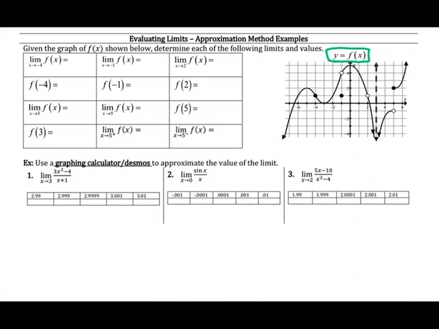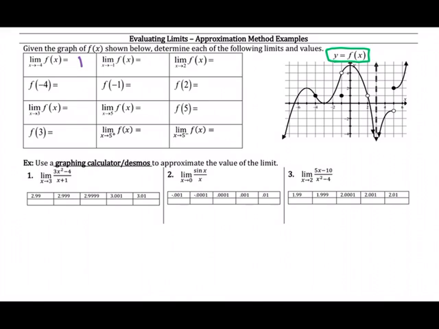This first box up top says the limit as x approaches -4. So what I'm going to do is look at my graph and look at what's happening as I get close to -4, both from the left and from the right. As I get close to -4, both from the left and from the right, I'm getting really, really close to this number right here. And remember, the limit is the y value. What is the y value at that point? That y value is 1. So the limit as x approaches -4 of f of x is 1, because as I get close from the left and as I get close from the right, I'm getting close to the y value of 1.